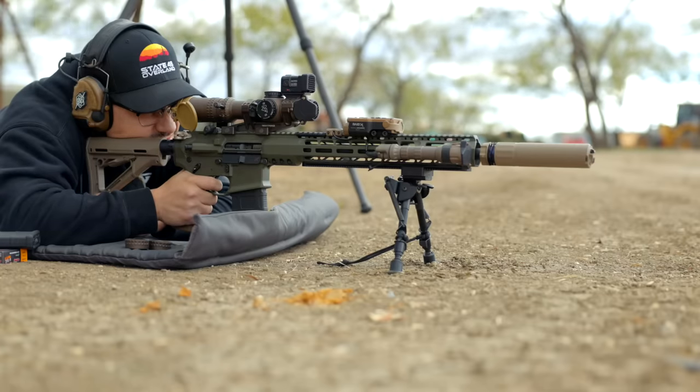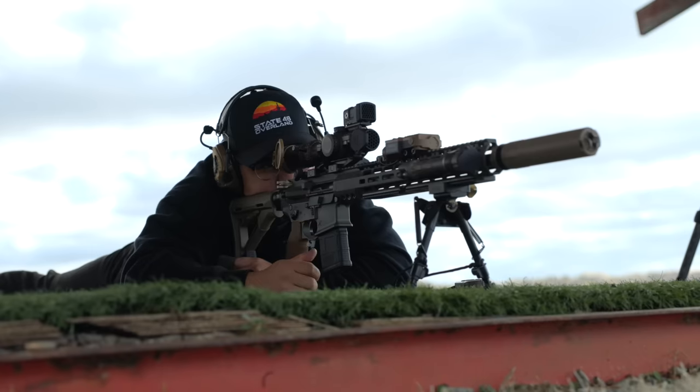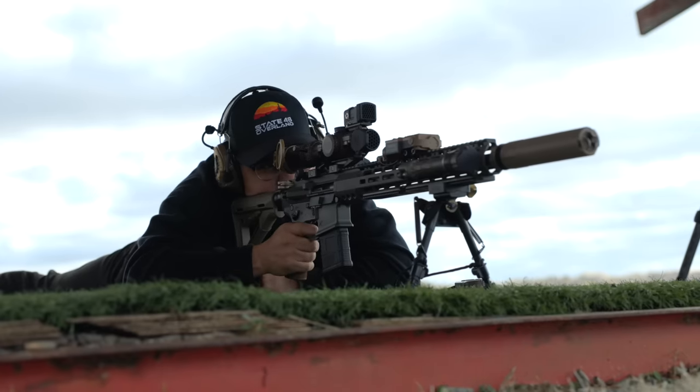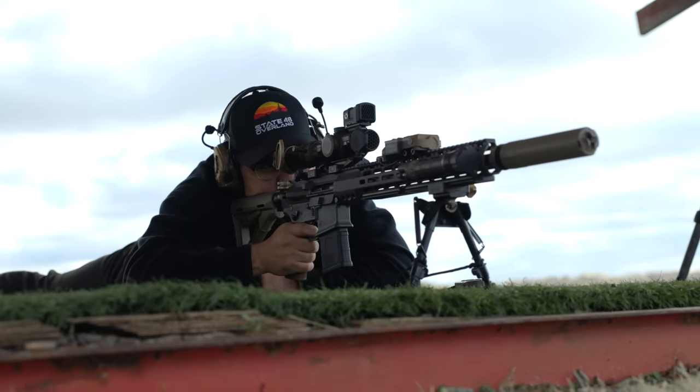The other thing I've noticed is the gassing. When Mike talked about having a smaller gas port, he said I may have to drop down a buffer weight — because they brought the gassing down a little. But it cycled very well. I didn't have to change anything in my buffer weight because I am using a traditional baffle. If I was using a flow-through, I would have had to go down a buffer weight, because it is gassed really well. It sits on target, cycles really well — no malfunctions, no issues so far. Only about 300 rounds through it, so time will tell, but ejection's been consistent and it's been performing really well.